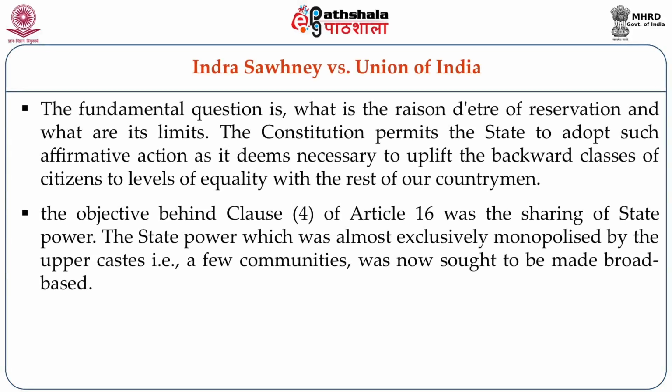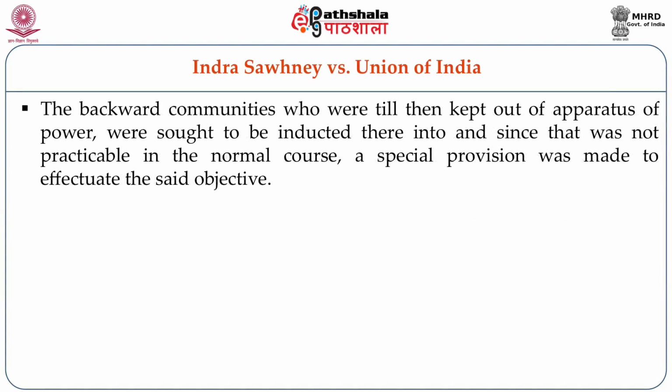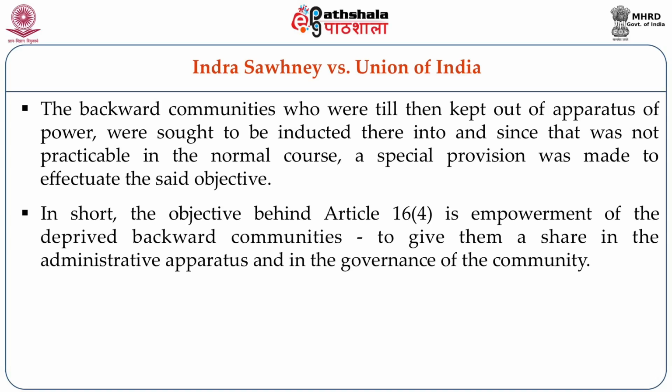The objective behind Clause 4 of Article 16 was the sharing of state power. The state power, which was almost exclusively monopolized by the upper caste, that is a few communities, was now sought to be broad-based. The backward communities, who were till then kept out of the apparatus of power, were sought to be inducted thereinto, and since that was not practicable in the normal course, a special provision was made to effectuate the said objective. In short, the objective behind Article 16(4) is empowerment of the deprived backward communities to give them a share in the administrative apparatus and in the governance of the community.